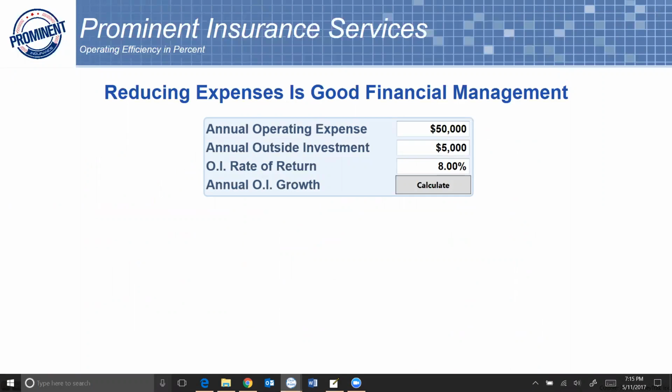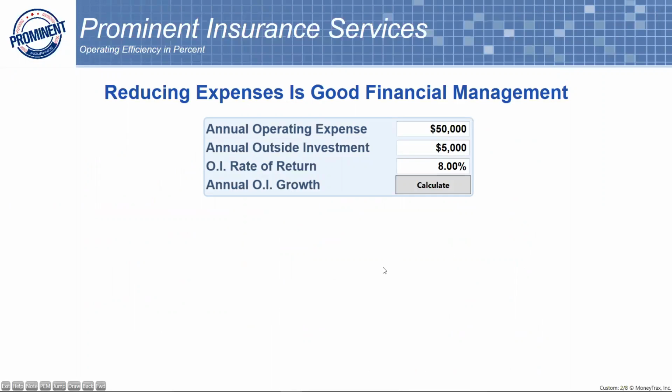And we want to show you on this very important slide that reducing expenses is good financial management. I say that because there are only two ways to help people financially. The first is to find better products that potentially pay higher returns, often requiring more risk, which most people chase. The second is to be more efficient by avoiding unnecessary losses, by just cutting your extravagances.